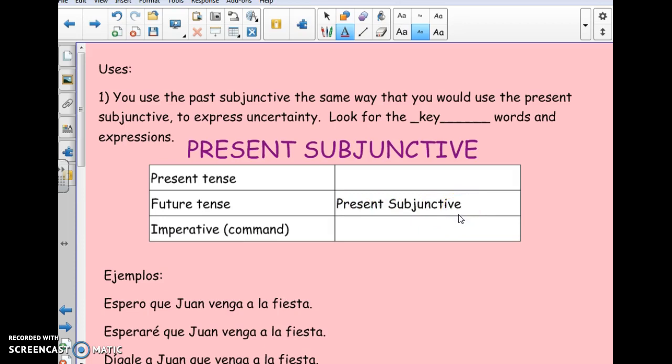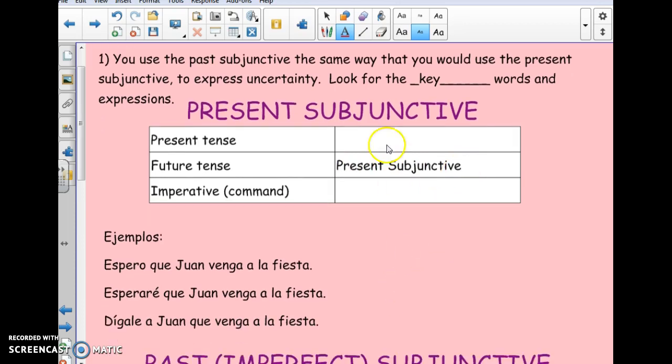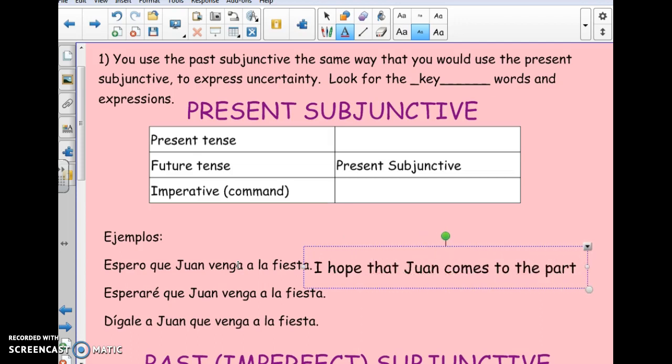and the it doesn't rain today part would be in the subjunctive tense. So just to review a couple of sentences here, you have "Espero que Juan venga a la fiesta." You can see that you have "espero que," which is present tense, and then this "venga" is the present subjunctive. So that sentence is just saying, I hope that Juan comes to the party.